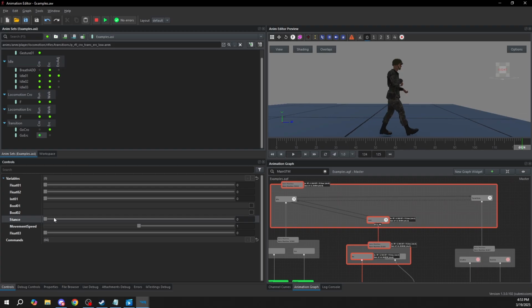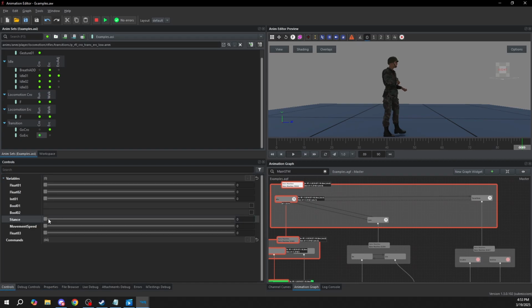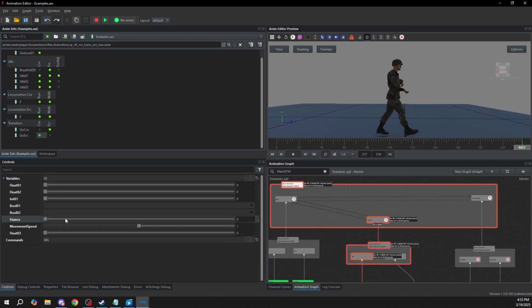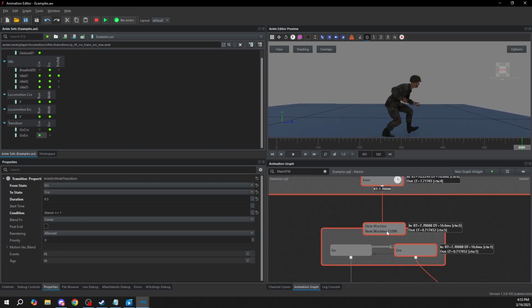And now if I change the stance while in locomotion, yes, I have to start evaluating again. If I change the stance while in locomotion, it takes a lot longer, maybe even too long, but it takes a lot longer. So you can just change here your blending time to tweak how long it takes.